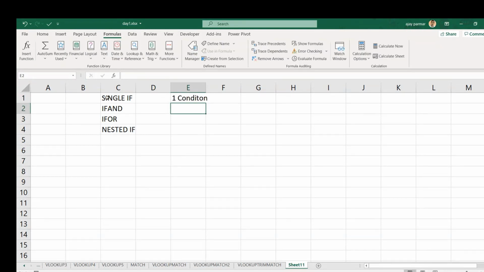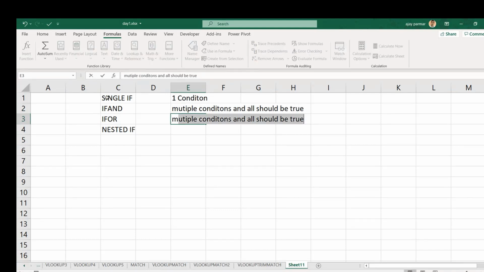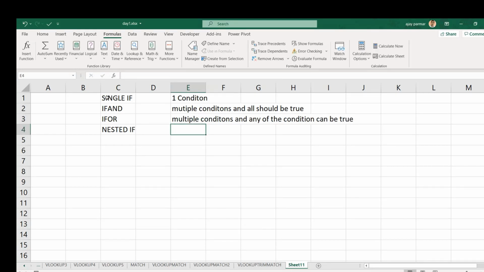IF AND is that you have multiple conditions, and all should be true. I'll just explain to you. IF OR is again multiple conditions, and any of the conditions can be true. And nested IF is actually one condition inside another condition.